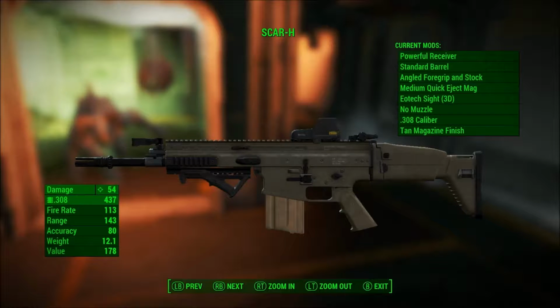It's good for early start because you do pick it up in the historical museum in Concord, where you meet Preston Garvey and all them. So, beginning game, this gun is going to be a real help to you, but later in the game, not so much. And the ammo, as you can tell, is 308 and 556. So you're not going to be able to use it all that much unless you find yourself with a lot of 308 and 556.